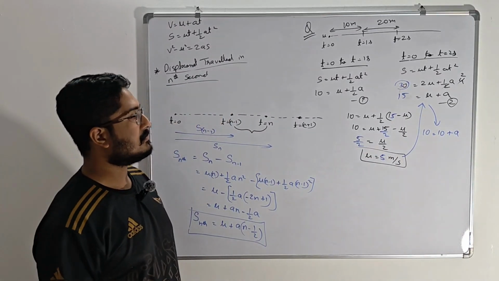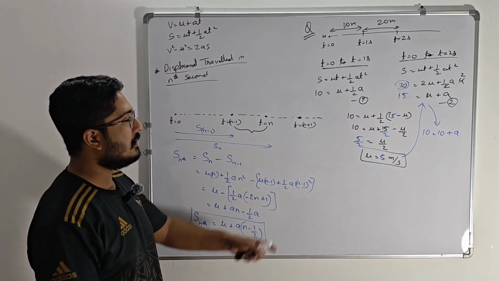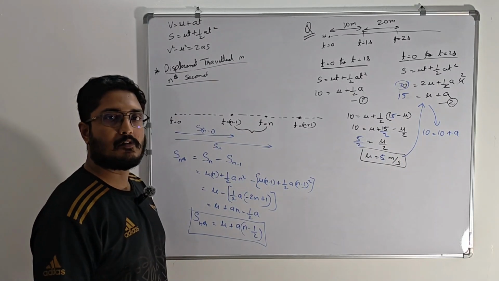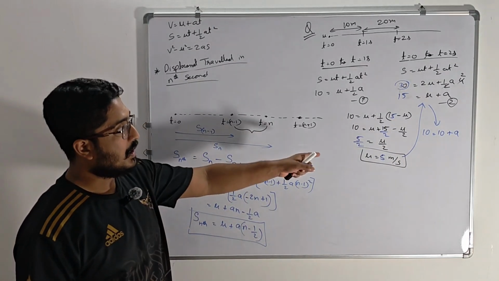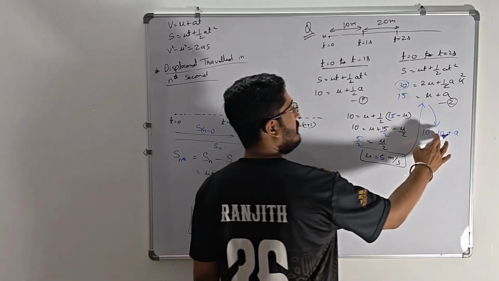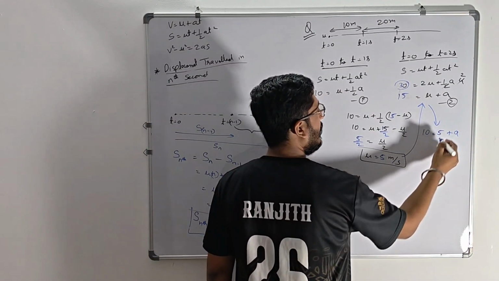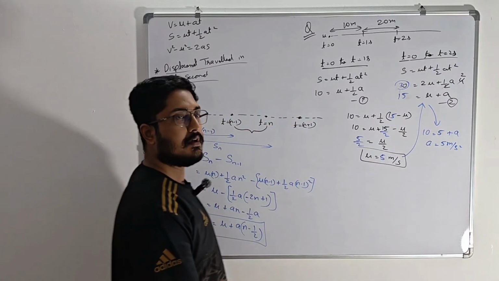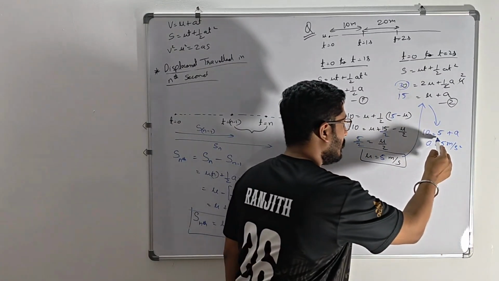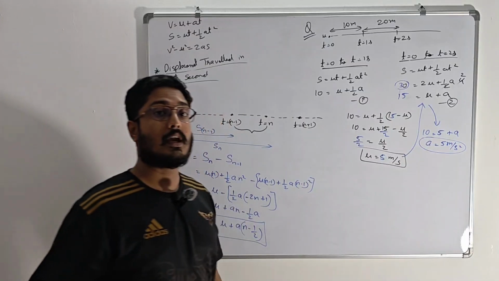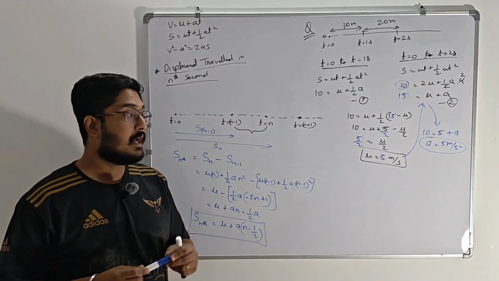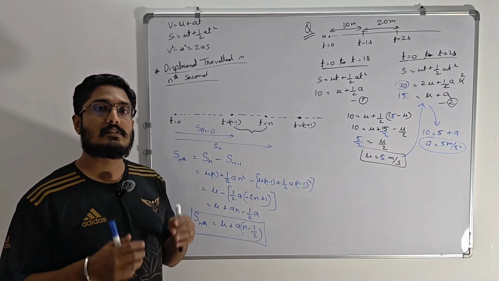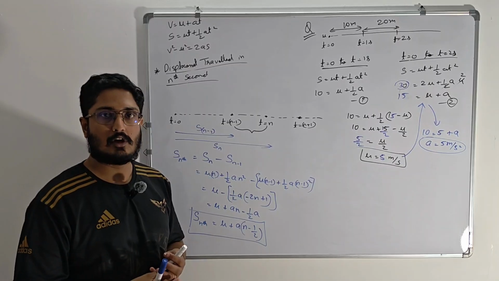See, mistakes. I just keep repeating that. Okay, so I'll be getting that value of u as 5 meter per second. And now if I substitute that there, I'll be getting the acceleration as a is equals to 5 meter per second square. If you are also a person like me who keeps making mistakes, then always be careful while calculating. The only way to avoid the mistakes is staying more focused while solving the question.